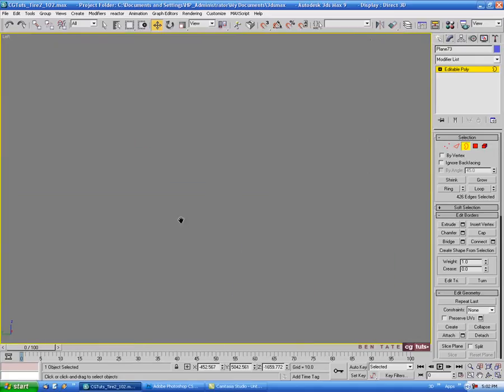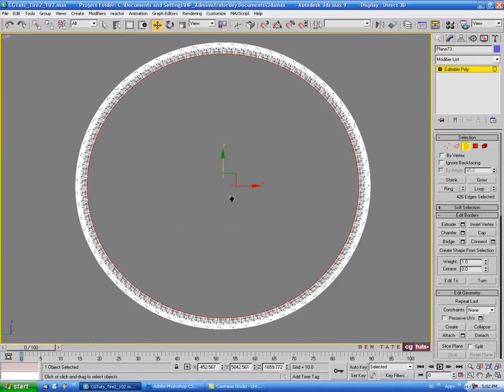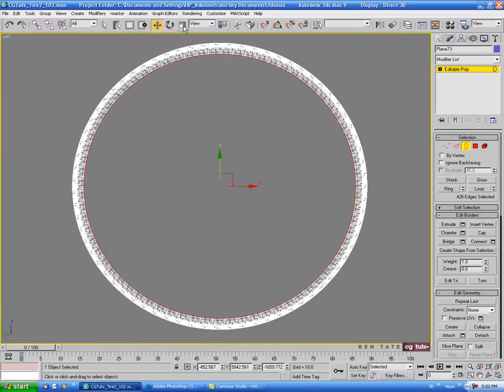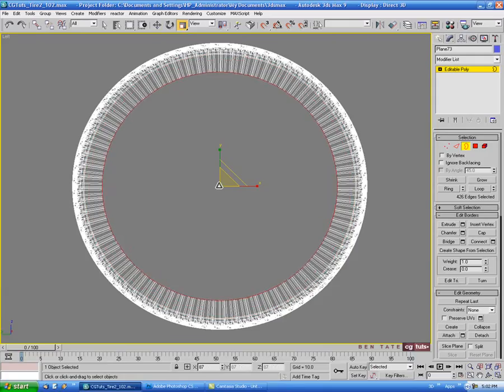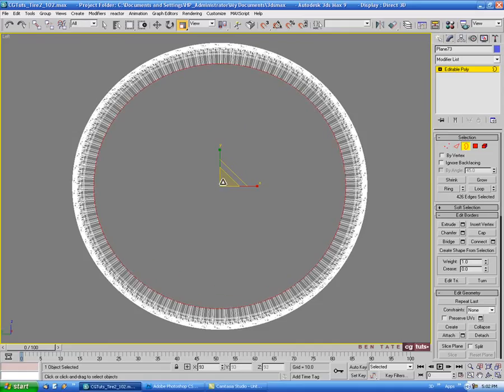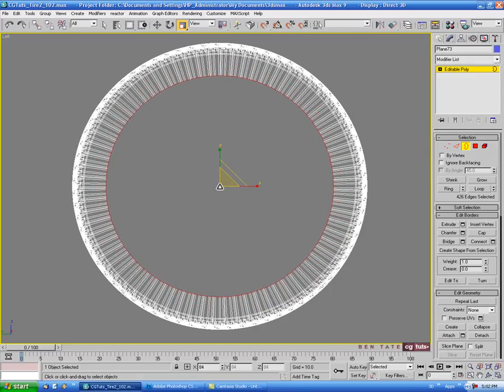And I'm going to go into the left view. And we're just going to hold shift and scale this in. Okay. And depending on what kind of tire you're modeling, you'll have to adjust how thick this is going to be. If you're doing a low profile tire for, say, a sports car or something, you'll probably want to leave it pretty thin like that. If you're doing just a regular tire, you'll probably have to bring it in a little bit more. So we'll do something like that maybe.